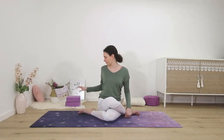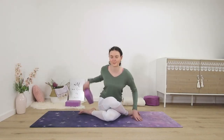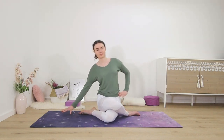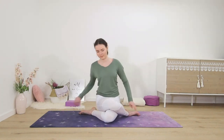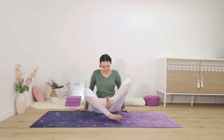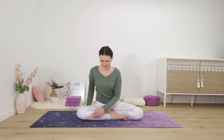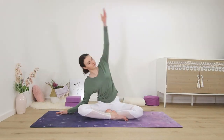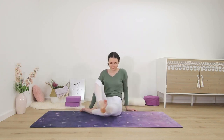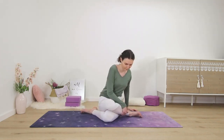This time your right knee stacks over the left, and if there's more of a gap between the knees, again, that's fine. Alternatively, you have the option to sit up on a block or just in simple crossed legs. Like this. And then do the side bend from here. Otherwise, stack left knee over the right.